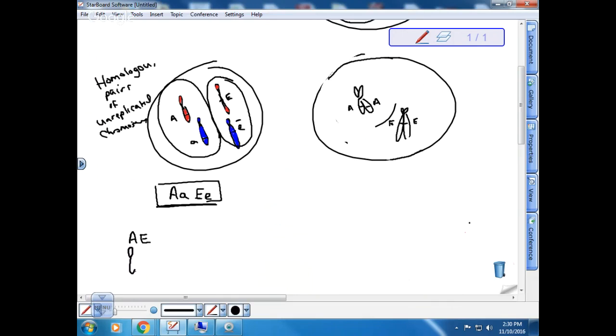And that means that I have one copy of the A chromosome and I have one copy of the E chromosome, right? And so we're going to talk about the inheritance of two traits, A and E, or some other combination of letters. And we're going to think about how the chromosomes behave during meiosis, and then how they would subsequently come back together to form offspring.